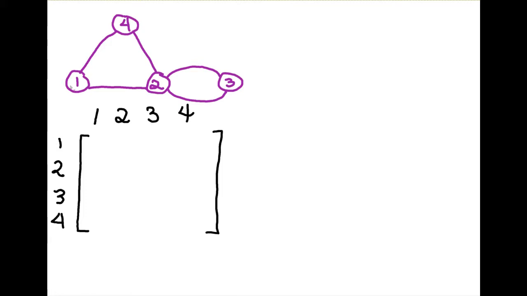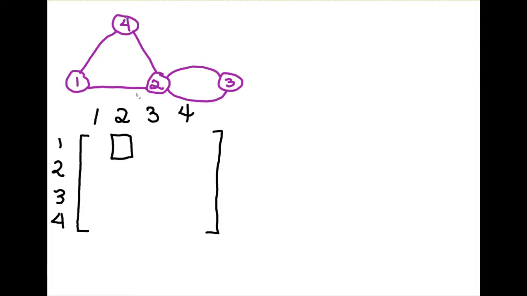And the idea is that in whatever row and column, so let's say here, row 1, column 2, we want to write the number of connections going from 1 to 2.